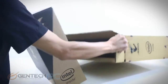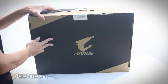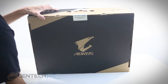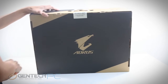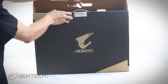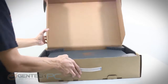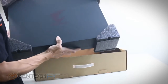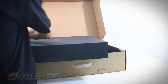So as we move along with the unboxing, you can see that we do have a double box container. The outside box for shipping purposes, and the inside box has our product. Nothing too flashy here. A lot of times you might find an interior box with a lot of artwork and logos just to help hype up and sell the product, but Aorus doesn't really believe in doing that. It's a simple box. And it's actually more or less a triple box technique if you really think about it. The way they do it is they have this third box which has the foam inserts on the corners. That's what actually has our laptop and everything else inside of it.